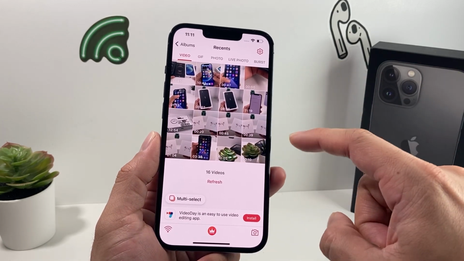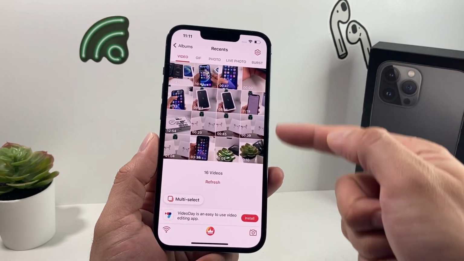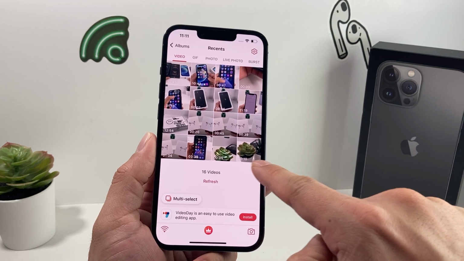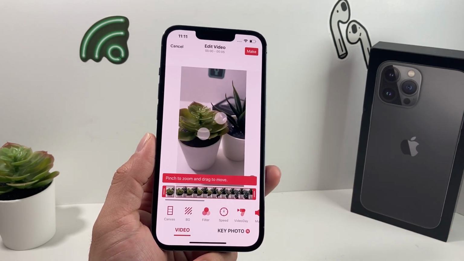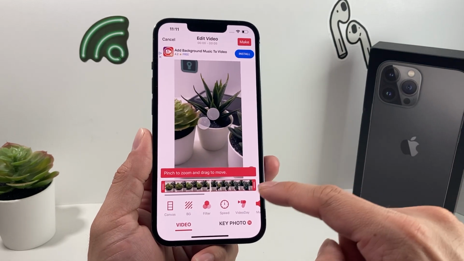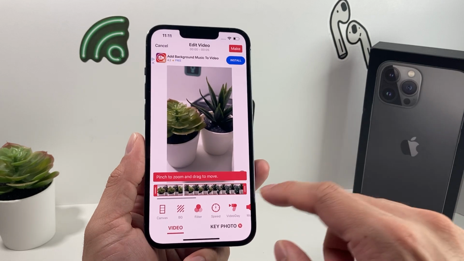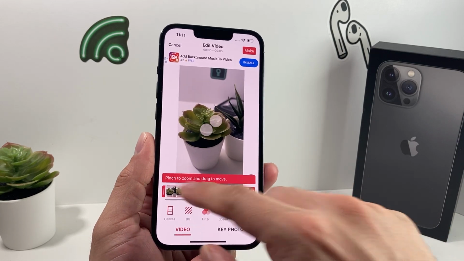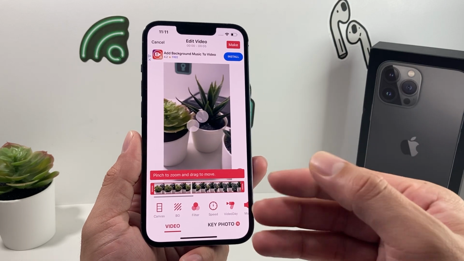So as you can see, all of our videos are being selected here, or at least being allowed for this app. Also, we wanted to use that video that we just showed you, so we're going to go ahead and click on that. Once you click on that, it's going to take you to this page. Now, let's say your video is maybe a couple minutes long or maybe a short. You need to adjust it accordingly to the specific point that you want the live photo to be for.